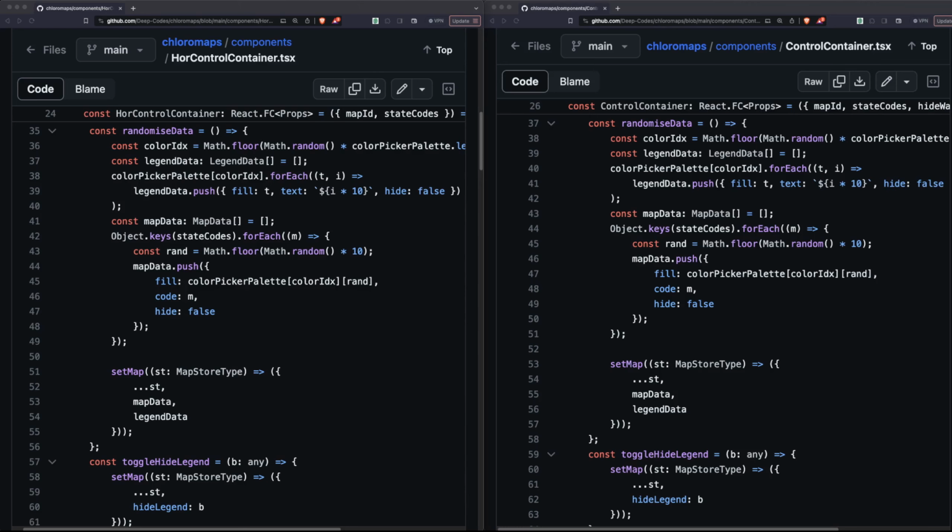Here's a component in the Chloromaps app where you have a controller that's copied in two different files. This is the exact same code. And when I moved it downstream, I literally couldn't do this because they were going to be in the same place. They couldn't have the same name. And I had to remove some duplicated code. So this accounted for a lot of the lines of code removed, putting things more downstream, making things more unidirectional.